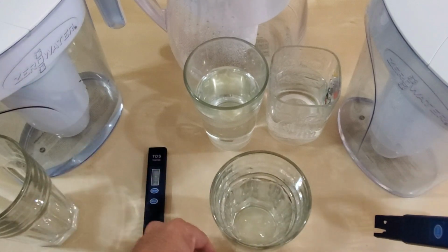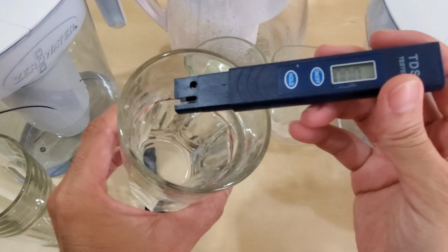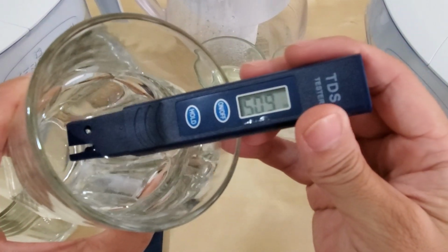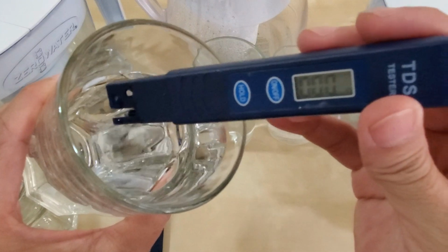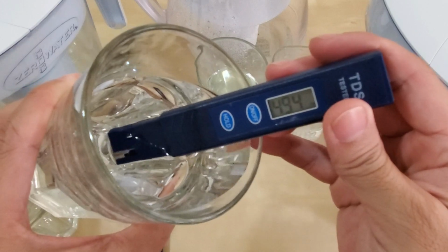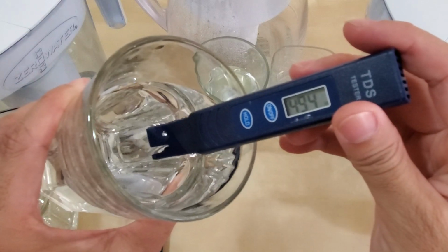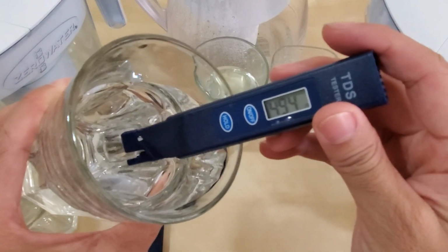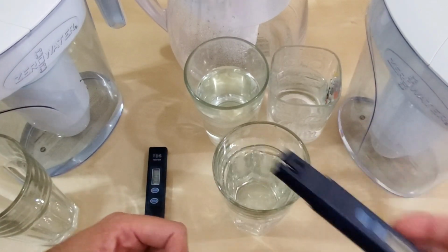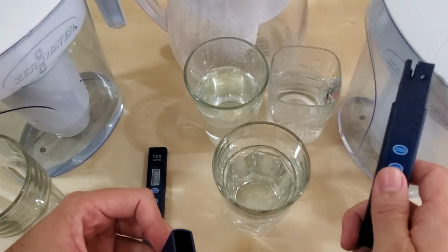So I think it's only been a month and a half since I had this. All right, here we go. This is the newer tester, I believe. And let's see what it says. 500, do you all see that? 509. What does it say now? 400, 444. 494. All right. Okay, that's high. That's very high. Now I've been using the Brita filter, which is this water, and pouring it into this ZeroWater.